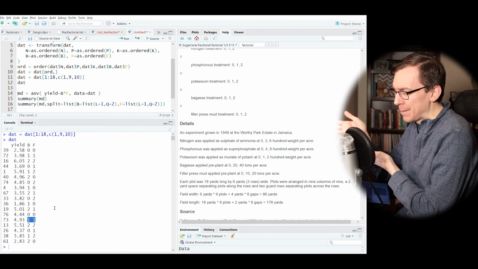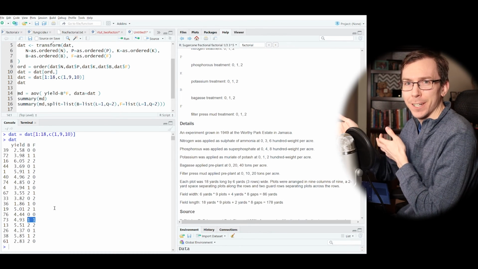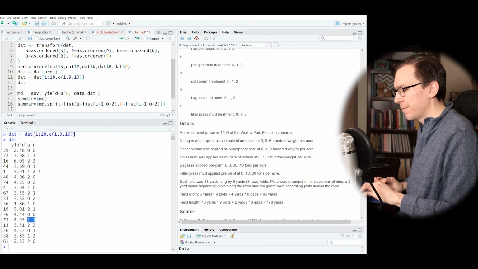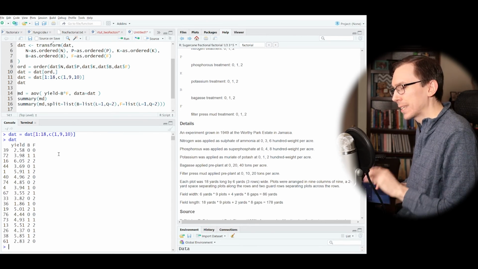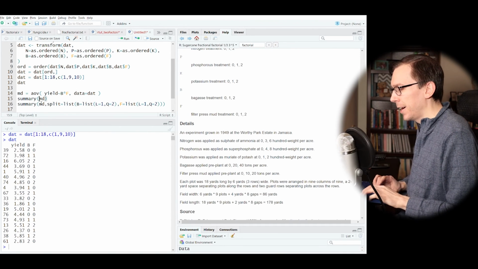Now, when I fit the model, we'll know if we were wrong because we'll see that the degrees of freedom won't be right, or something will be wrong if our factors are not orthogonal, or at least it won't be what we would expect to see, depending on how we differed it.